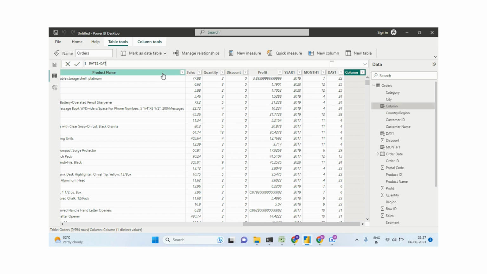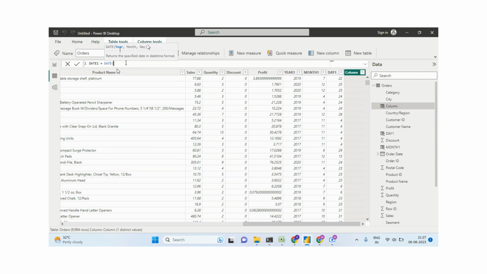Just wait for some time. Date takes year, month, and day.